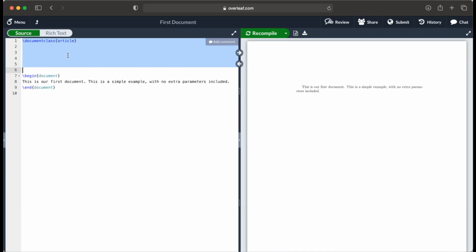Okay. Now, let's say we want our document to have a font size of 12 points, okay? So, let's say gusto natin ang font size is 12. Dito in between document class and the squirrely brackets, lagay ka ng square brackets, okay? Yan, lagay ka. And then between those, lagay mo 12 point. Okay? So meaning you declare that the font size of your document is 12.